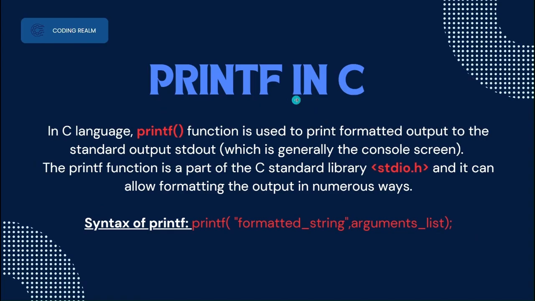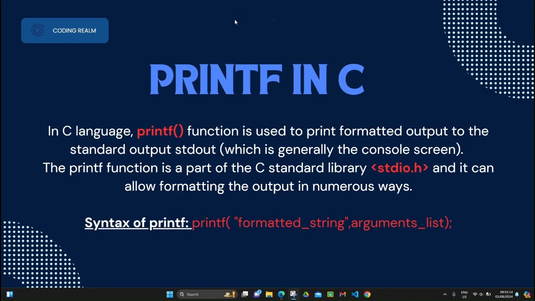Printf in C. Printf, sorry, it's the output, to print all the data on the screen. In C language, the printf function is used to print formatted output to the standard output stdout, which is generally the console screen.